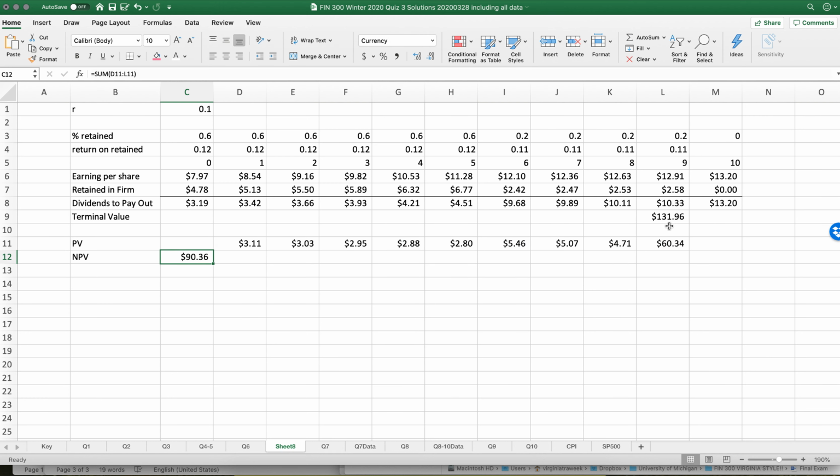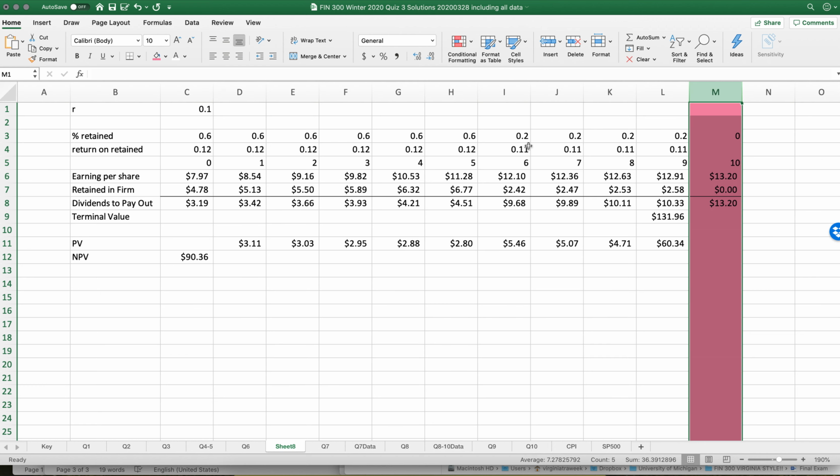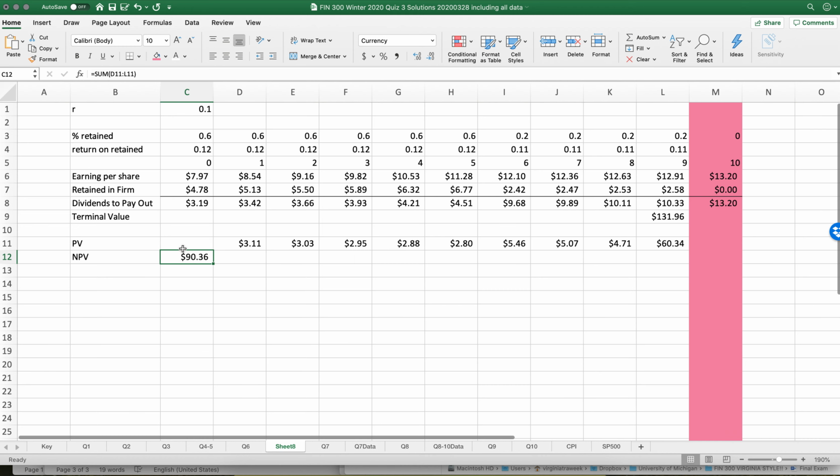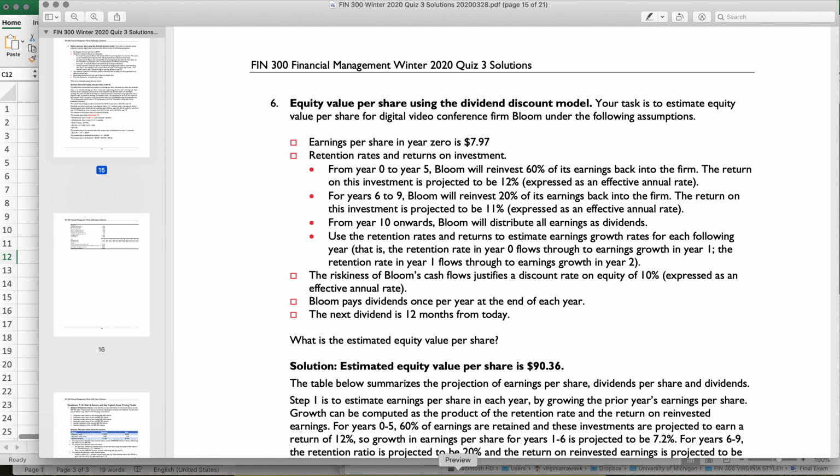So let me make sure that I've explained this correctly. In year 10, we've kind of reached a terminal state here. And therefore, this cash flow won't grow because they're not getting any reinvestment benefit from it. And so therefore, this is a non-growing perpetuity using the discount rate. And because the value of it starts here, the present value of that is in year 9. So what we did was we added these two up and discounted them back, and we did the same for the rest of these. And so the value of this company should be $90.36, and that is the solution that we have here.